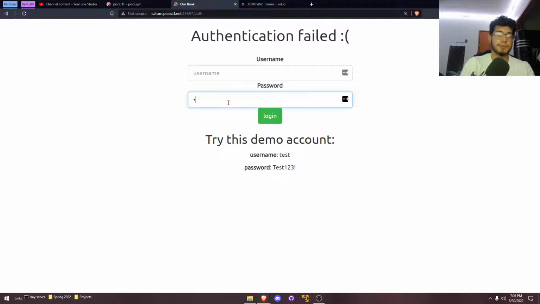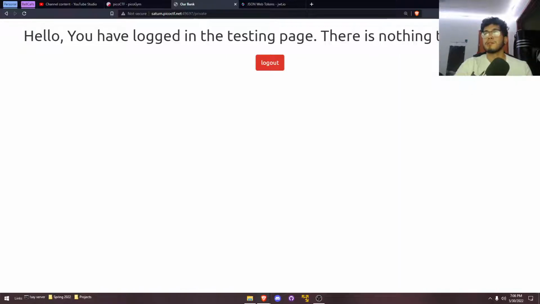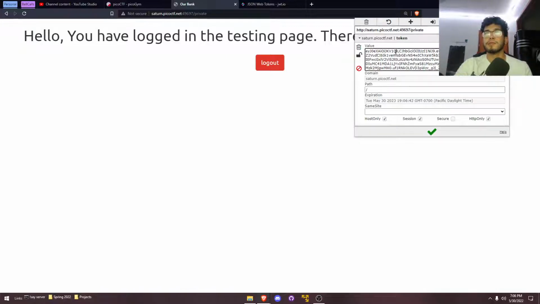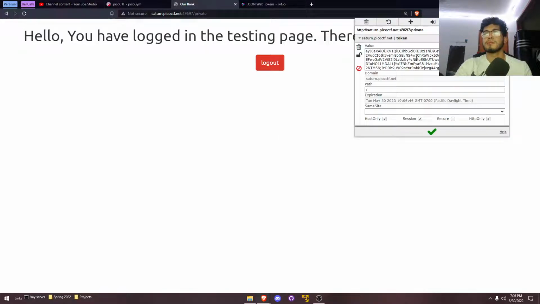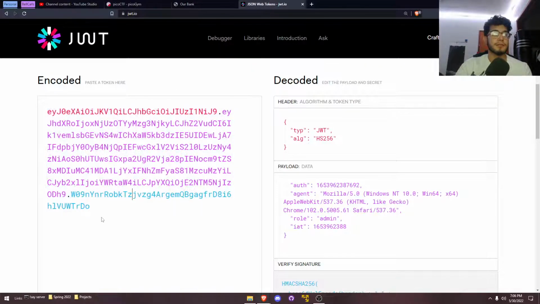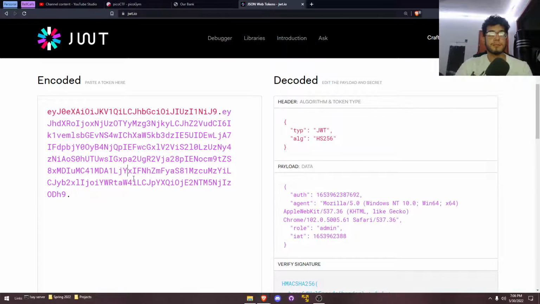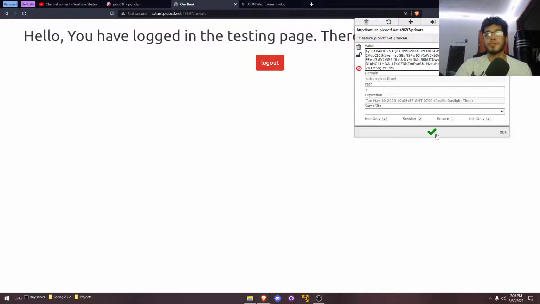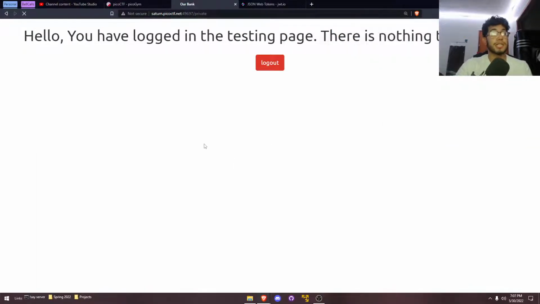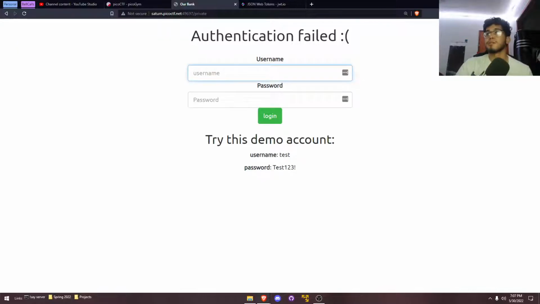Okay, let me log in as test123. Okay, cool, because I don't remember the name for it. It was token. That's weird. So let me edit that. Save it. That's weird. Let me save this again. Oh, I was supposed to get rid of this. Oops. Okay, so this is what I tried initially, just getting rid of the signature altogether, because maybe it wasn't checking for that. And no, of course that didn't go through. So I was like, damn, that sucks.